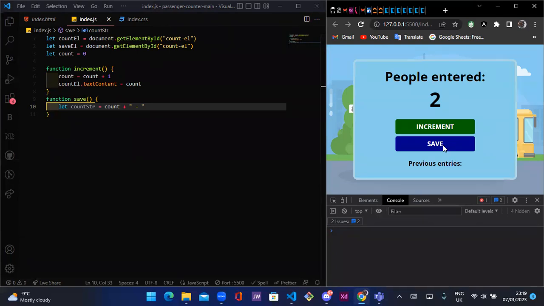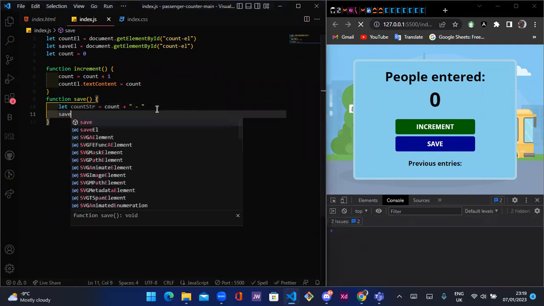But if you look at it, when we click on this save, we can't see anything. So for us to see the records, we will type in the same thing we did here. This, we use count l dot text content equal to count. Instead of doing that, we will do save l.